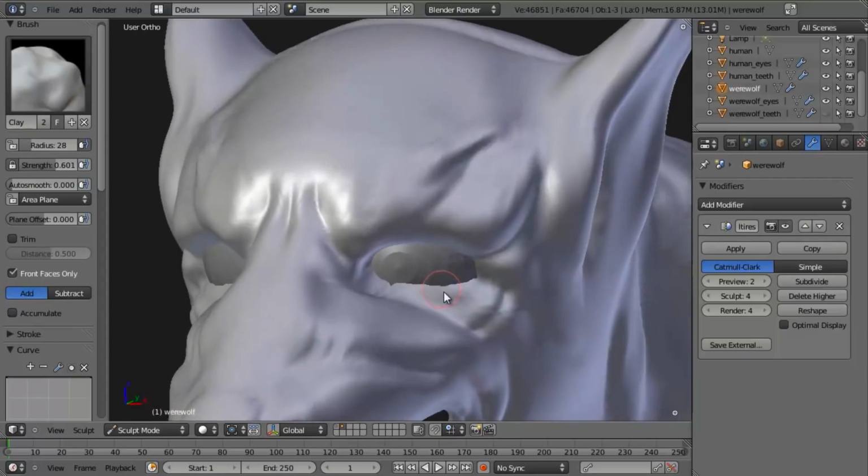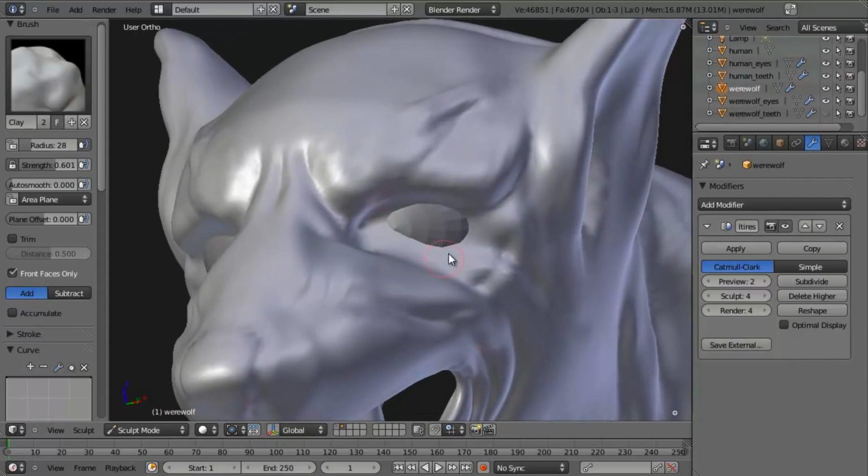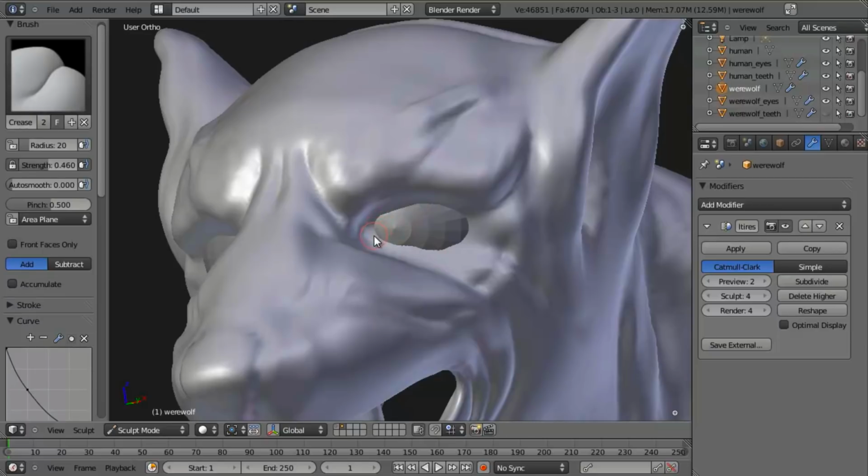Okay, here on the eyes, I'm going to go ahead and smooth the area out, and then I'm going to use my draw brush or this clay brush, push that back, and I'm going to grab my crease brush and draw this up for the eyelid. About like that. Then the lower eyelid.